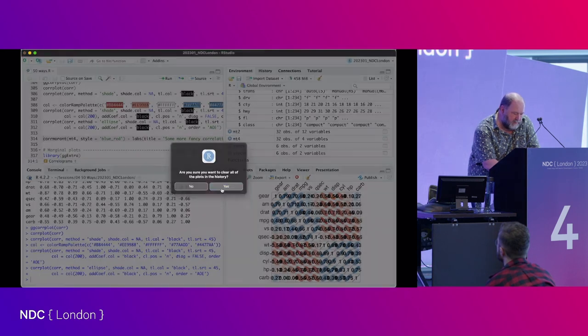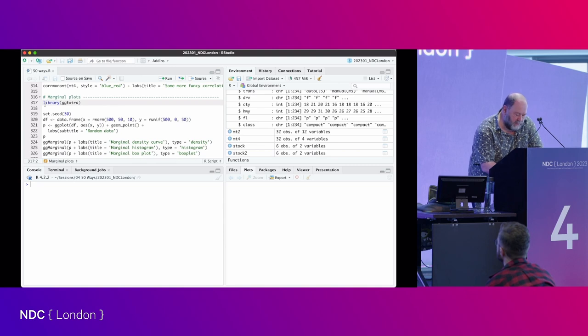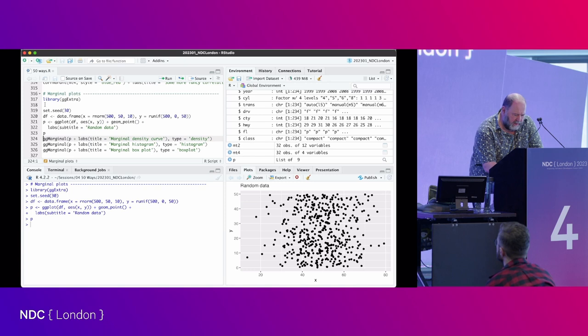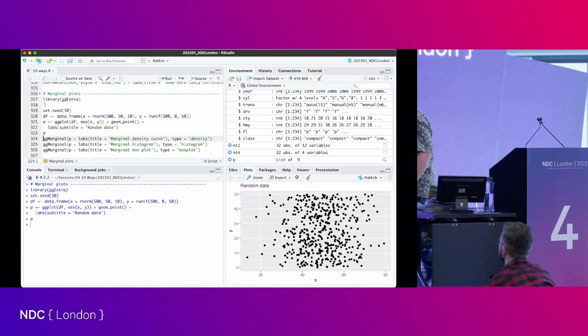Let's do a bit of data analysis. So let's pretend we are receiving some data, and the first visualization looks like this. X and Y points or whatever. You can do a so-called scatter plot. So who of you would be able to tell where the hotspots are in terms of X direction or Y direction from this graph?